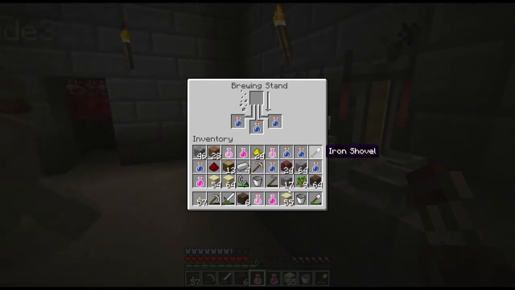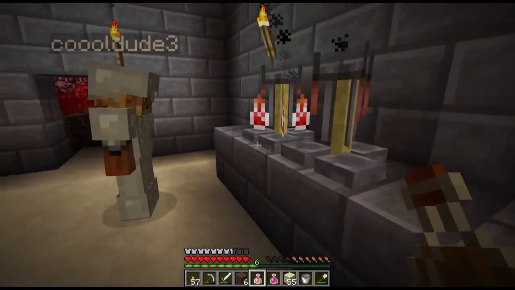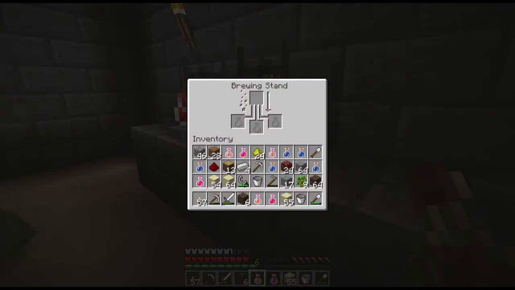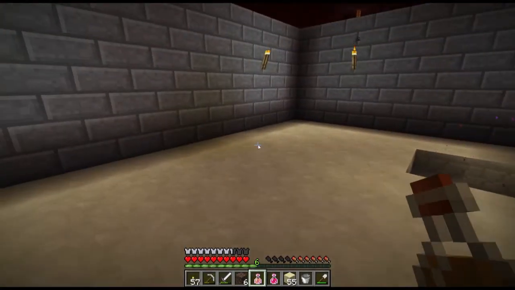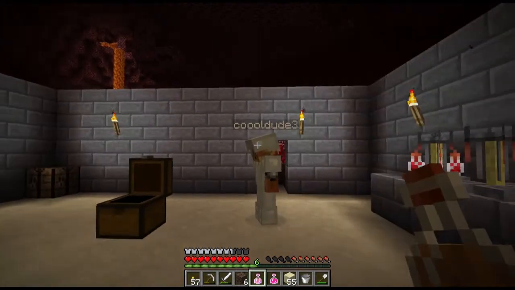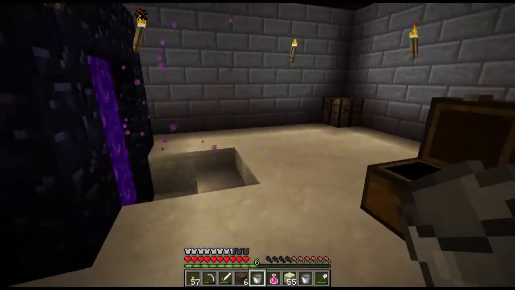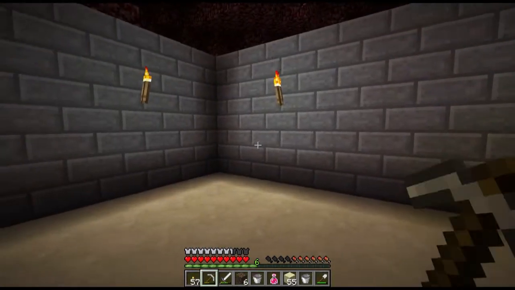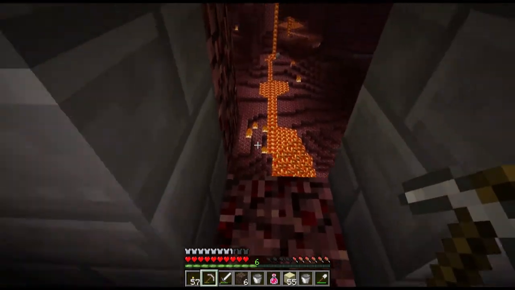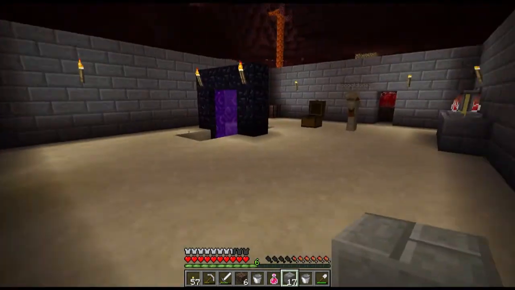Okay. Let's. What else? The magma cream, maybe? Try it. Nope. Try with magma cream. Wait, that makes fire resistant, doesn't it? Yeah. Actually, I'm gonna demonstrate what it does now. Do you have any lava? Gunpowder. No? I have a bucket with me, so I'll just run somewhere safely. Yeah, I have no idea what mundane potion does. Okay, not that way. Let's just close that off, shall we?